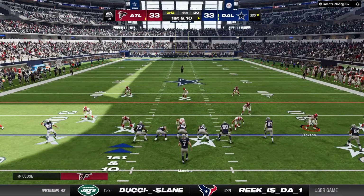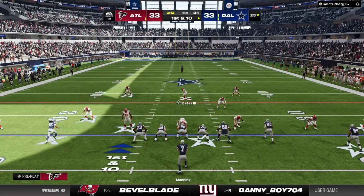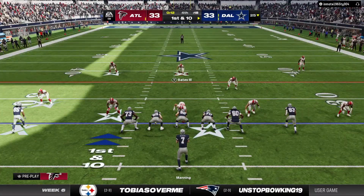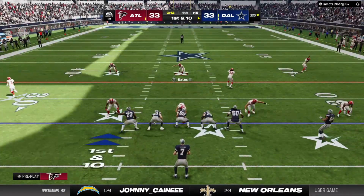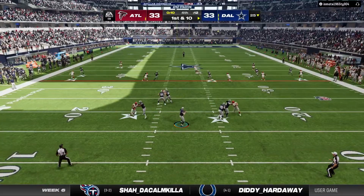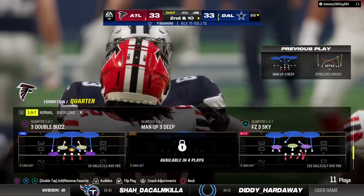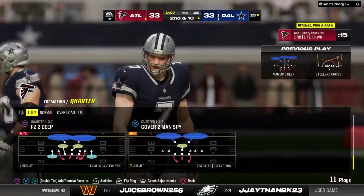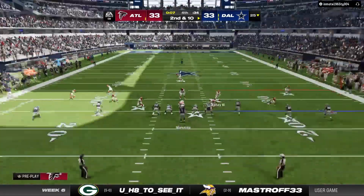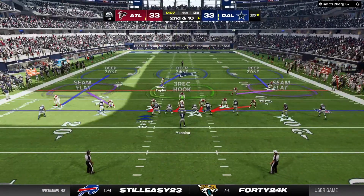They'll come up 1st and 10 here. Now they'll change things up. They'll look to throw here on 1st down. He's going to fire one deep, middle of the field. And that is incomplete. Took a shot there on 1st down, but he couldn't reel it in. And you certainly have to applaud the effort here. They're not settling for overtime. They're trying to get in position to win it with a late field goal. That takes some guts, but this one is going to wind up incomplete.